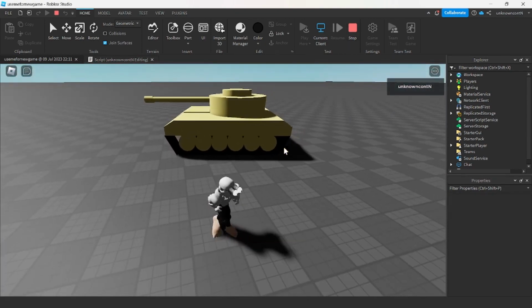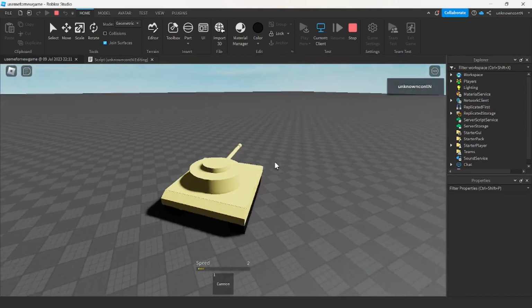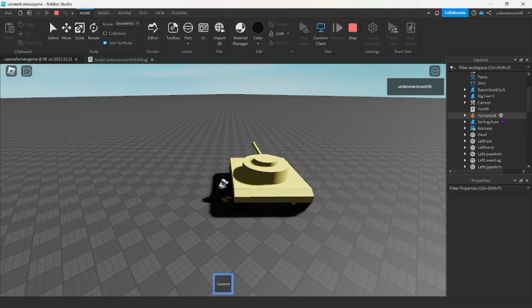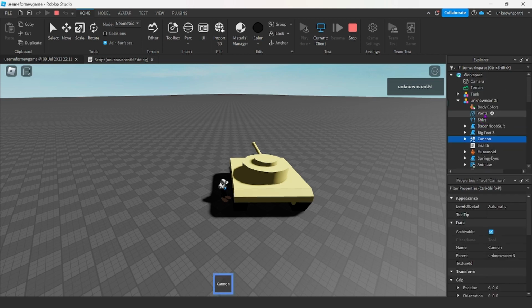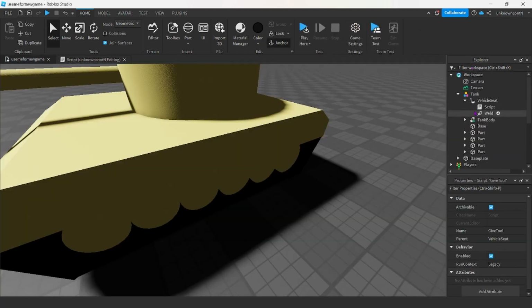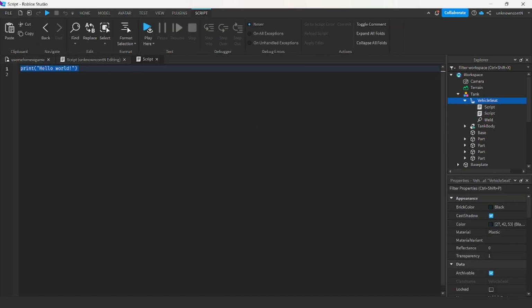But there is one problem with this so far. If we hop in and we unequip the tool and we jump out, as you can see, it doesn't get rid of it, because the tool is actually added inside of our backpack. But whenever we equip it, then it's going to be added to our character model. So to get rid of the tool inside of our backpack, we are going to insert another script inside of the vehicle seat. And then once again, I'm going to type everything out and then I'll explain everything later.